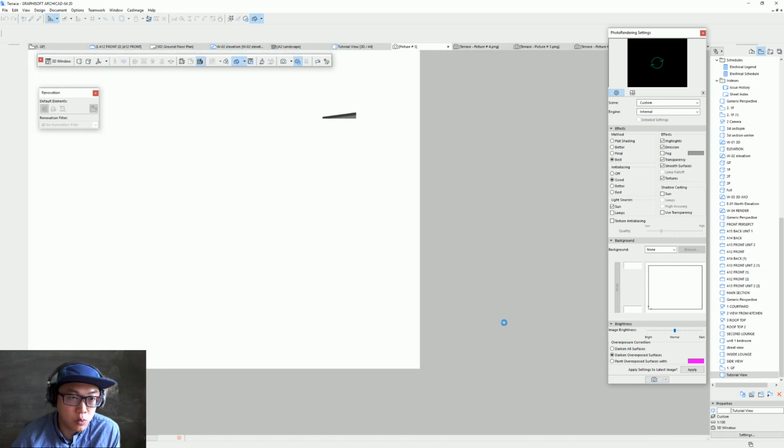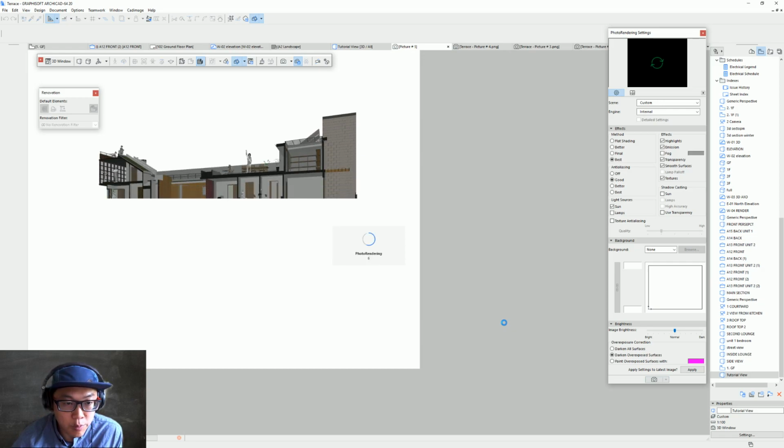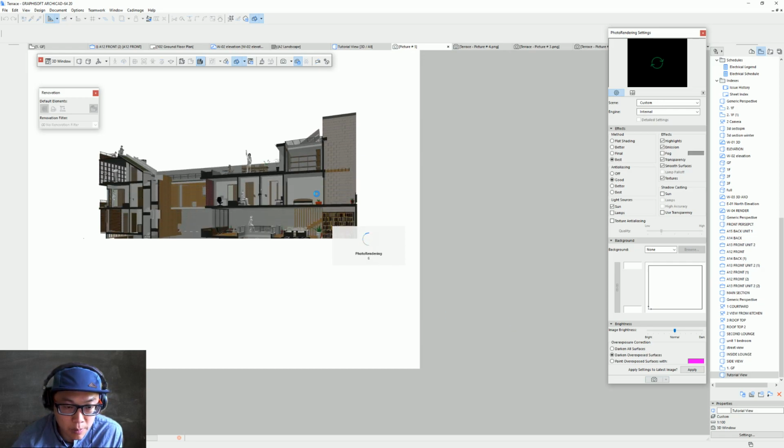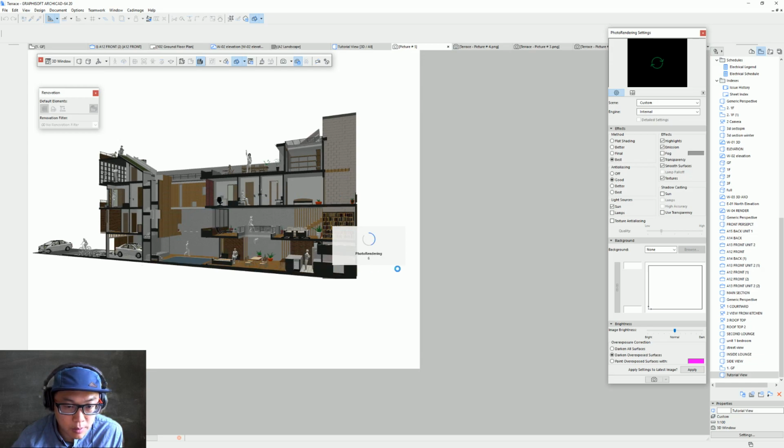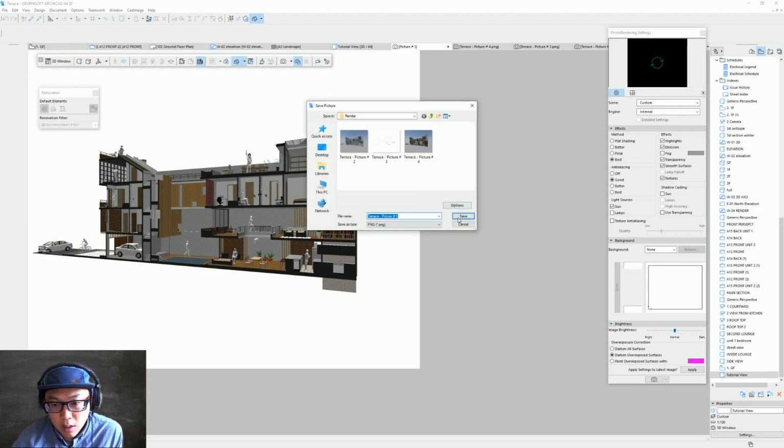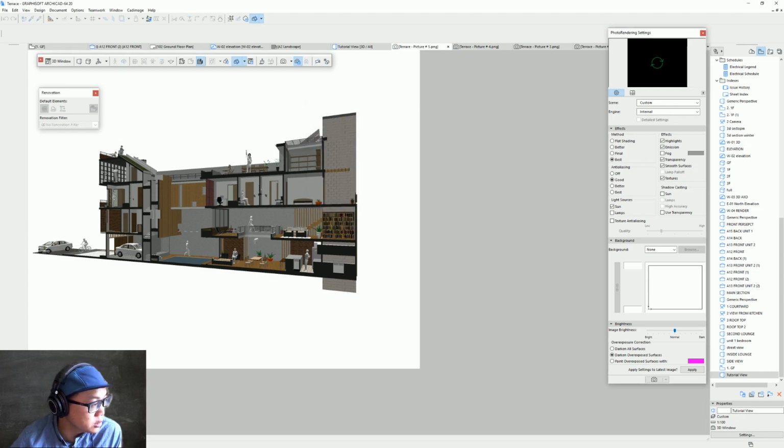Let's see what it's gonna get. So the color won't be as realistic, but there's also no shadows, so it might be easier to get an outline.